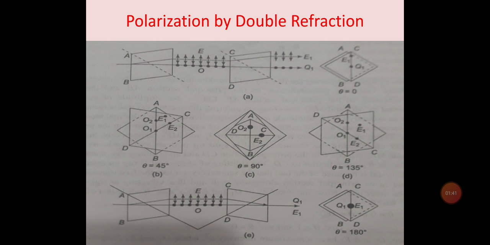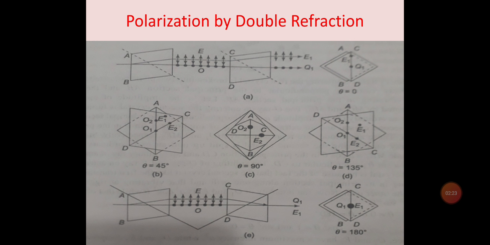The O ray from the first crystal will pass undeviated through the second crystal and emerge as the O1 ray, and the E ray from the first crystal passes through the second crystal along a path parallel to the first, and emerges as the E1 ray. Hence we get the two rays O1 and E1. The two resultant beams or images O1 and E1 will be separated by a distance equal to the sum of the displacements produced by each crystal.